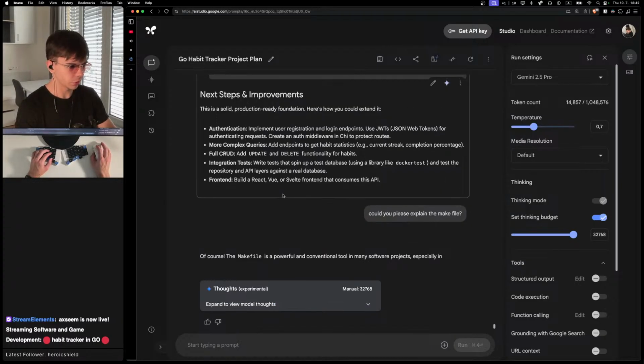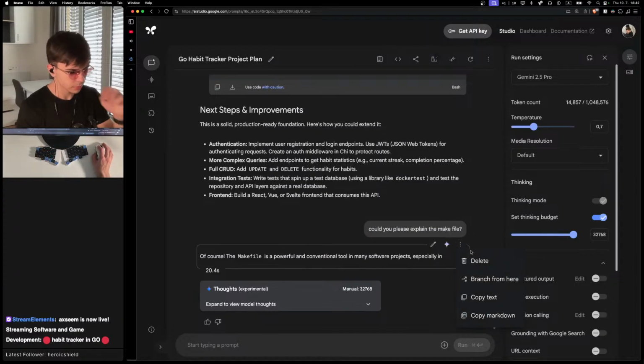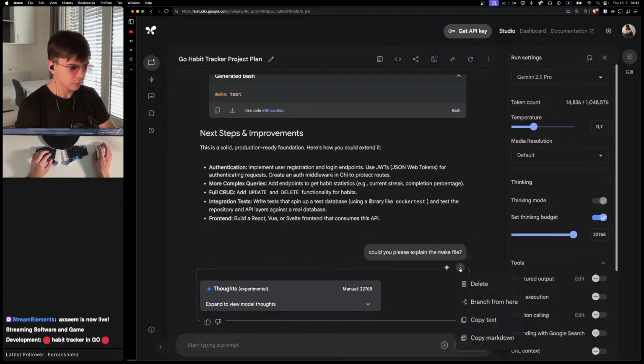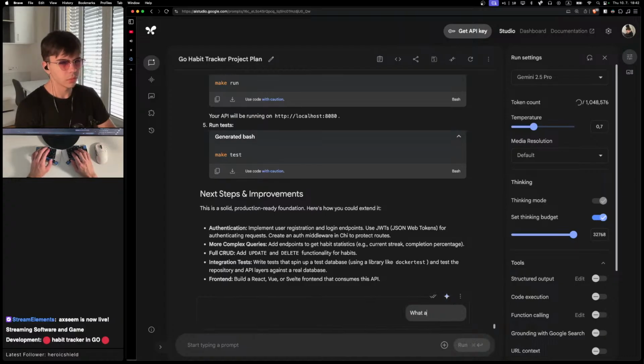Oh, I got an empty message. What are these? Migrate. What is this? Migrate tool. And Makefile, I don't have such in my path.